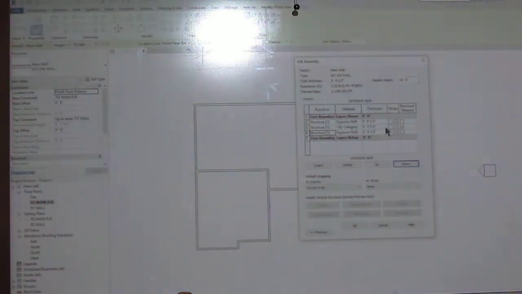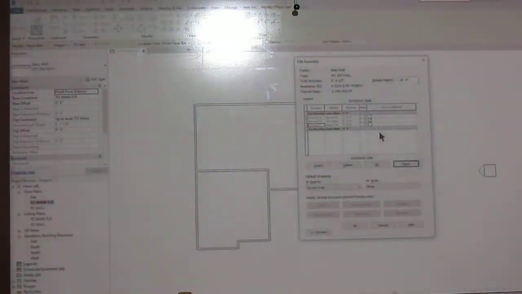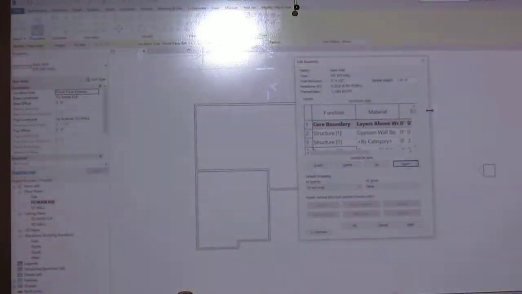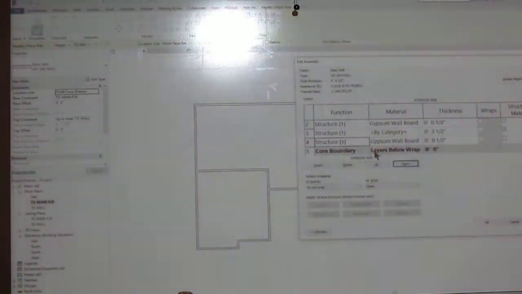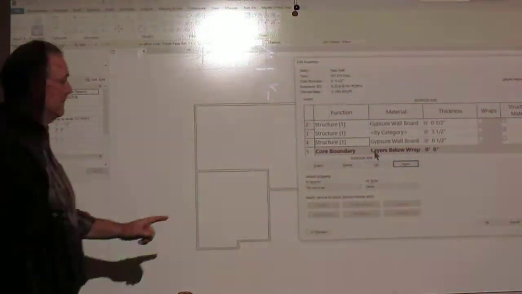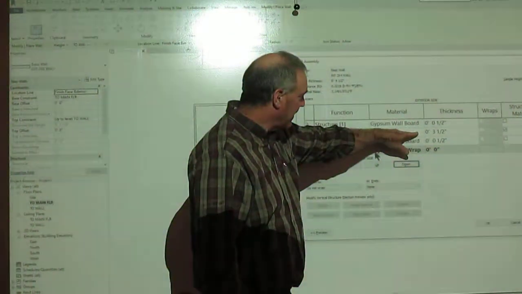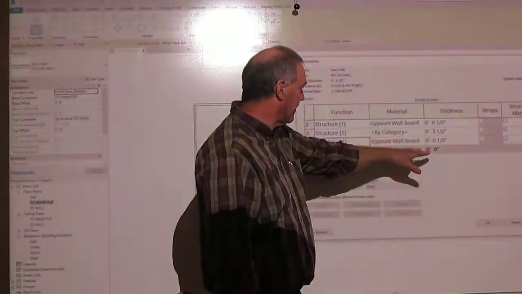Let me make that a lot bigger so you can see how my structure is set up. Okay, so here's what you should have. I can't make that any bigger. You have core boundaries on both sides, and then sheetrock, stud, that's my 2x4, sheetrock.